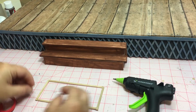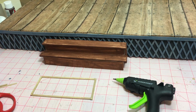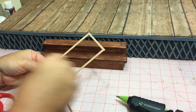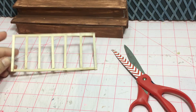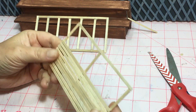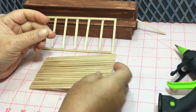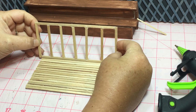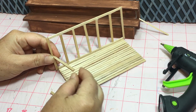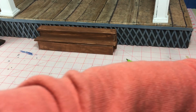Next, I took more coffee stirrers and glued them into a rectangle. Then I took smaller pieces and glued them on for the back. Next, I made another rectangle and covered the whole top with coffee stirrers. Then I glued them together. I added the arms. I got this chain from Walmart and I glued it on to hang it.